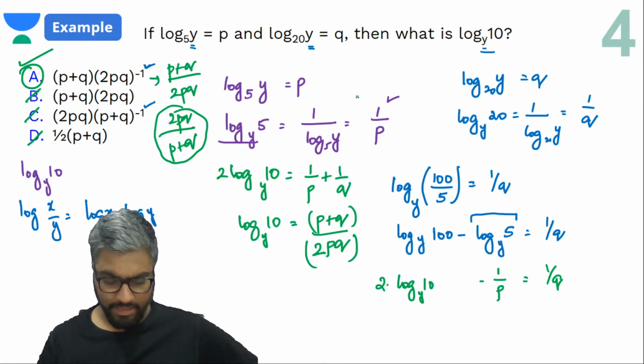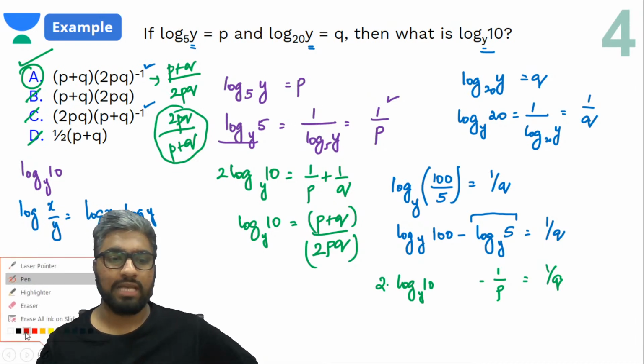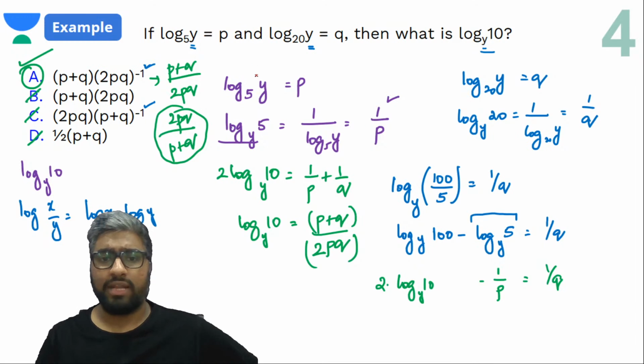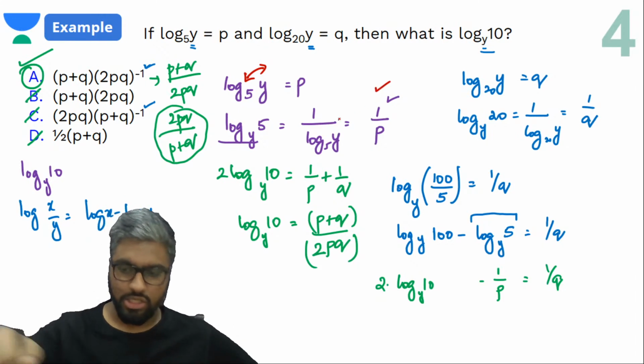Sir, how is P inverse if you swap log? Where are we talking? Are we talking about this? So I explained this. Now look at this. What is happening here? You are exchanging the base, right? When you exchange the base, you take the reciprocal, correct? You know that log y base 5 is p, which means 1 by log y base 5 would be how much? 1 by p. Swap करते हो reciprocal होता है, यहाँ पर भी reciprocal ही निकल रहा है. Got this?